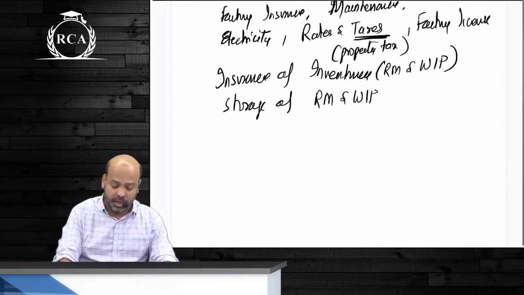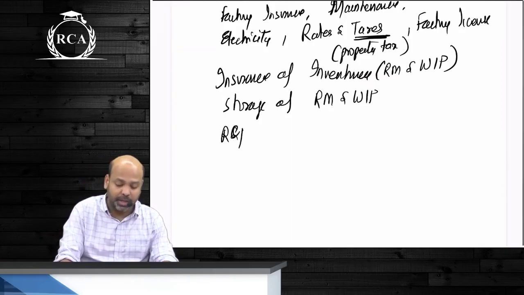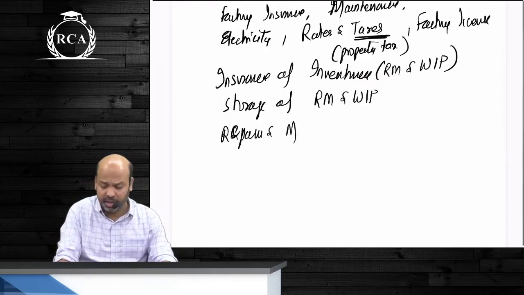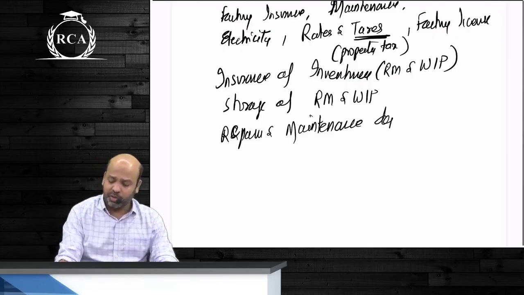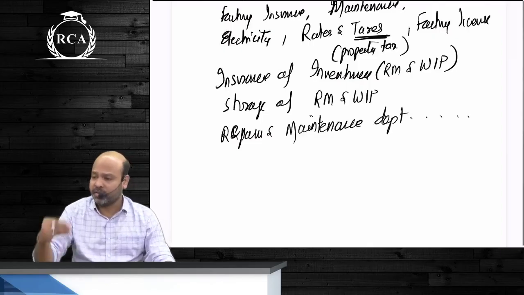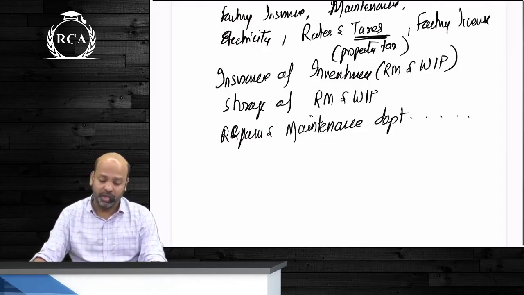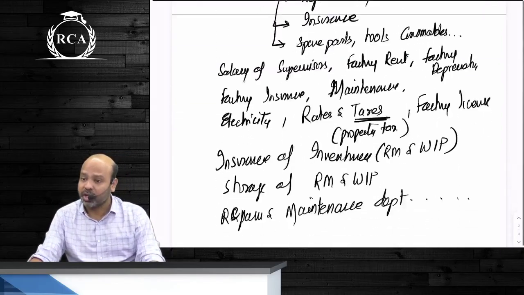Any expenditure related to, very good beta. If there's research nahi beta, repairs and maintenance department, pura department related. Can you have your own internal repairs and maintenance? The objective is just to give you a very detailed list of all the expenses that is possible, guys, so that there should not be any confusion between what is an overhead, what is not an overhead.